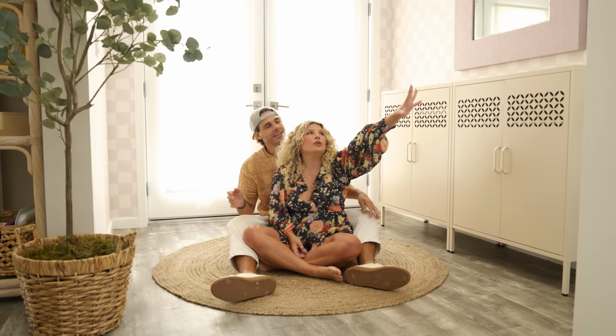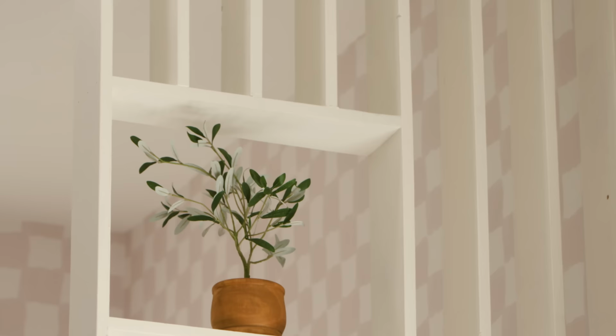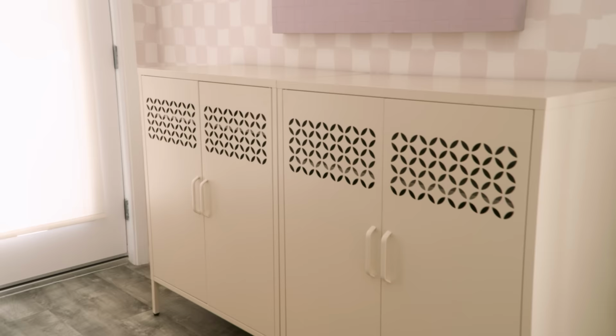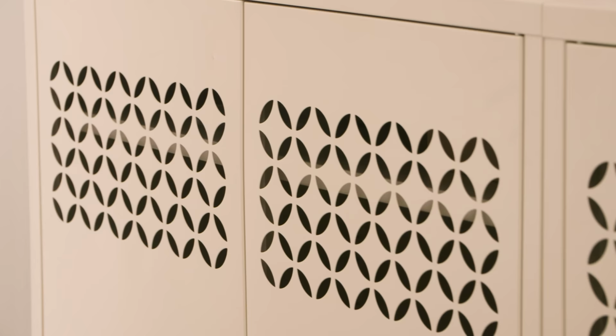That slat wall you built is like so good, and I'm so glad that we painted it. And our salvage yard mirror. I love when one of my hoarded pieces that we kept in our garage getting gecko pooped on is now the perfect moment. And I love using the two Annie cabinets. These are in parchment, these are from our line.